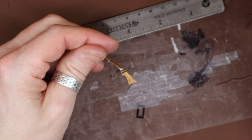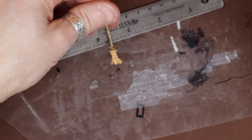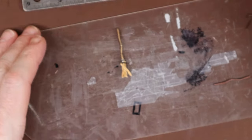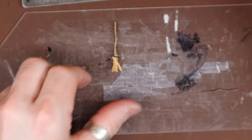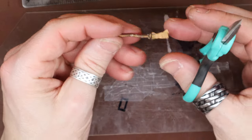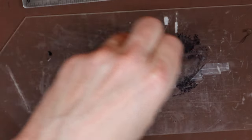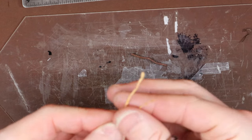Okay. Well, I don't really have an option, so it's either going to work or it won't work. I think that looks all right. That seems proportionally okay for that size of broomstick. Yeah, it must have been 200 millimeters total and then one half of it in each. That's what I think I'm going to go with anyway. Okay, so flip this one in half.